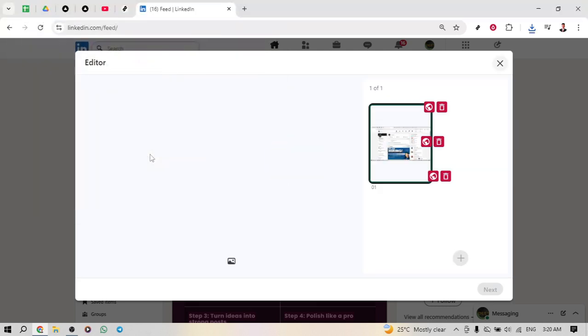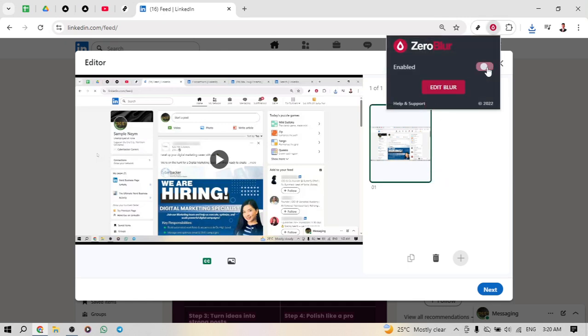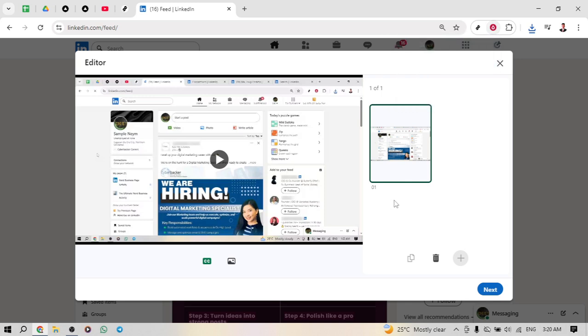This is the time to pick a video that best represents what you want to share with your audience. Remember, the maximum file size for a video on LinkedIn is 5 GB. And you can upload videos up to 10 minutes long. Choose wisely and make sure your video aligns with your professional goals.